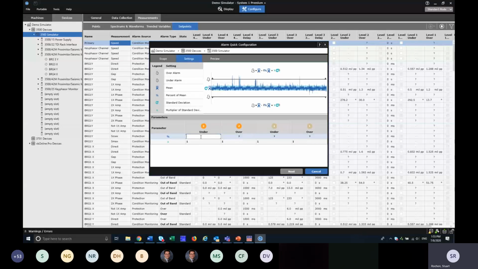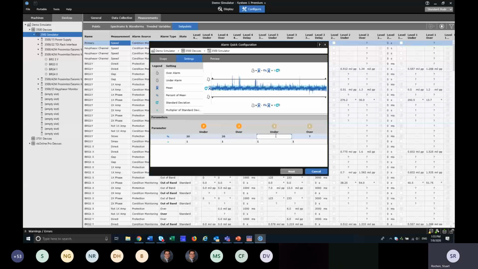Why you use anything greater or lesser, I don't really understand the statistics of it. So more power to you if that is in your skill set. So now I'm going to set a percentage of that mean over and under for my two values. So I have a level 1 and a level 2. My level 2 is going to be a greater percentage than my level 1. So I'm going to set this to a 20% under, 20% over.